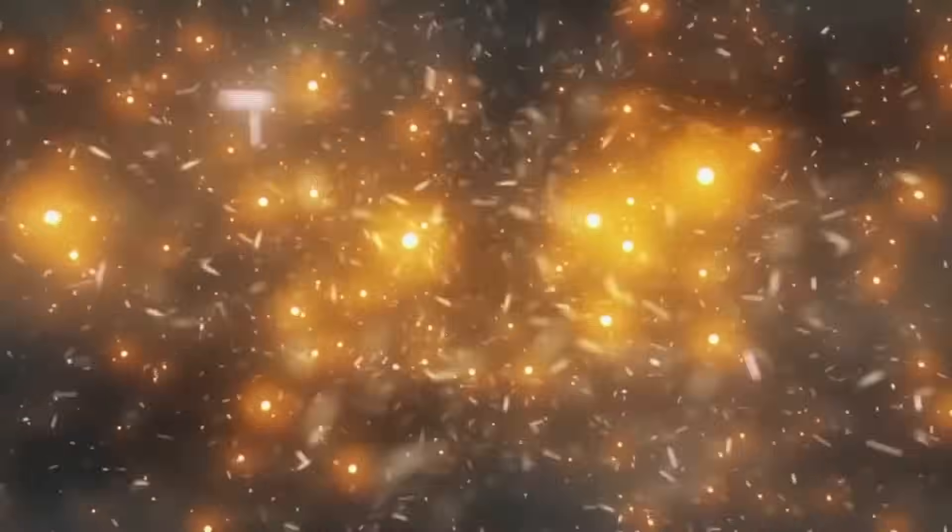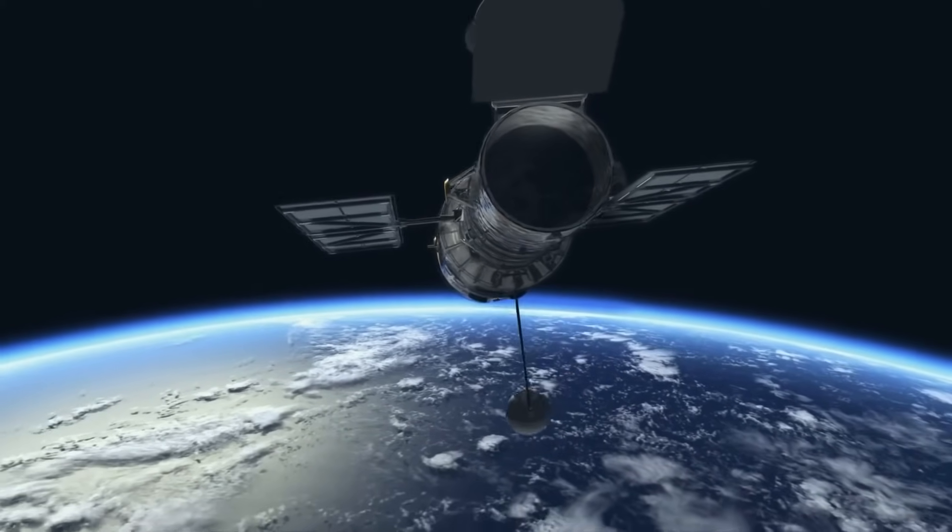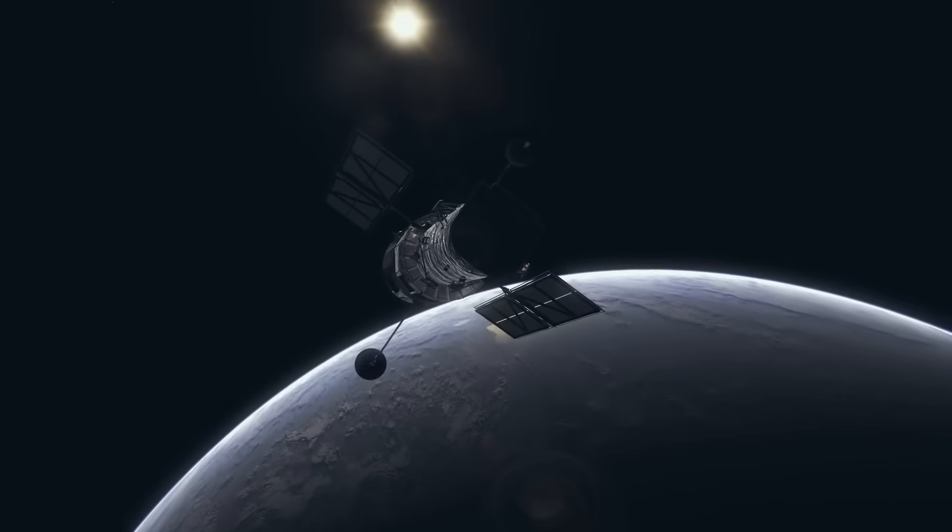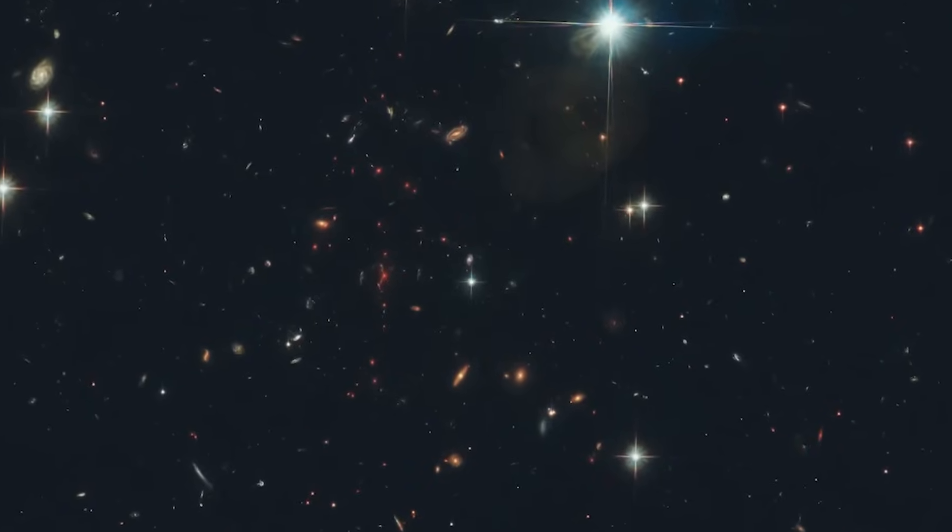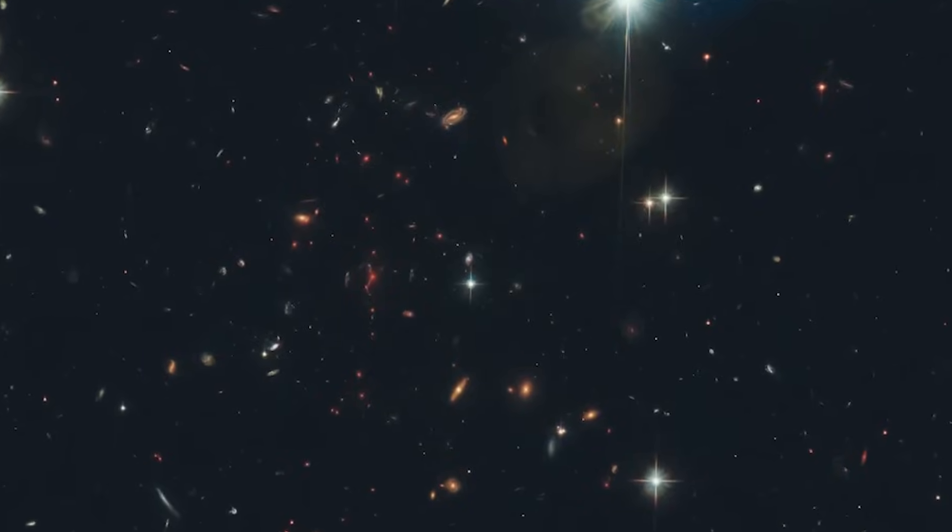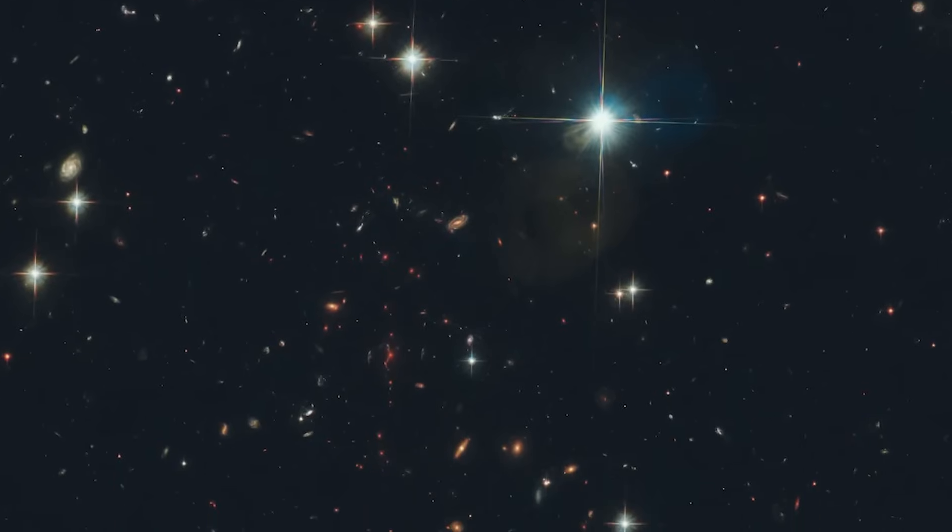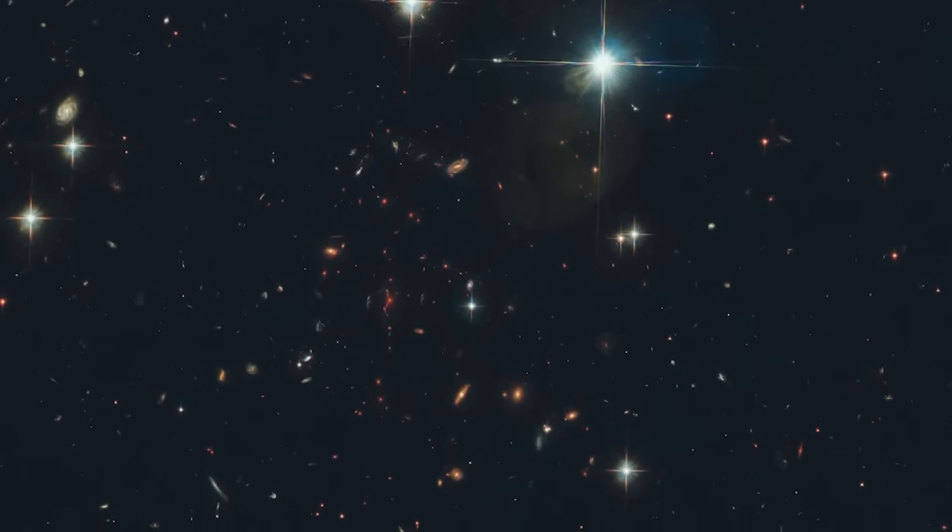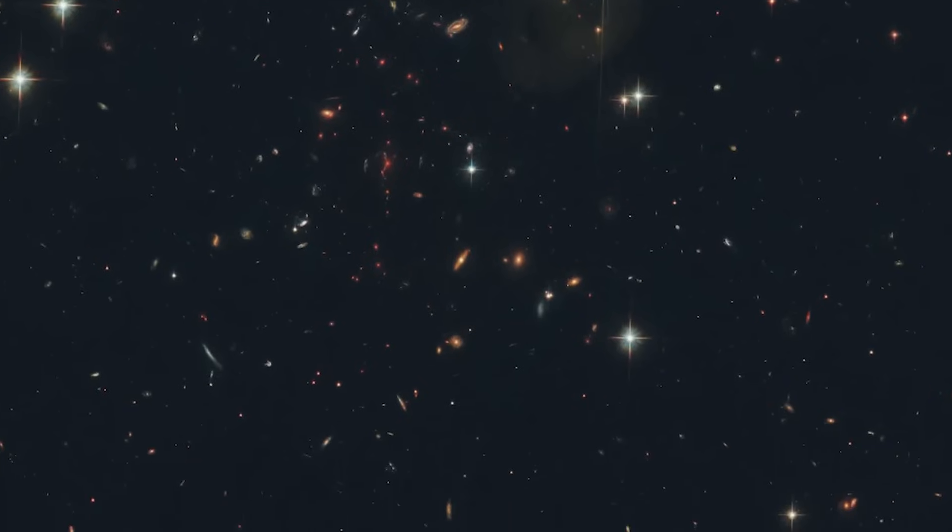The cosmos, in its early days, was a turbulent place with matter and energies clashing and mingling in a cosmic dance. The Hubble Space Telescope, the predecessor and long-time workhorse of space observation, provided initial insights into this ancient epic. Its images depicted early galaxies as seemingly chaotic and amorphous, conglomerations that lacked a discernible shape. They looked like luminescent blobs, glowing patches of light with neither rhyme nor reason. It was as if these galaxies were in flux, still finding their identity in the vast expanse of space.